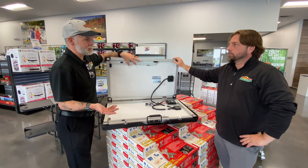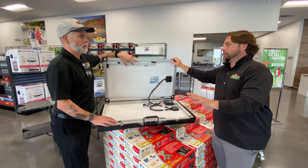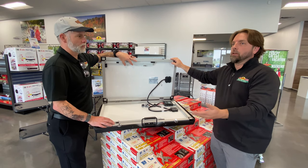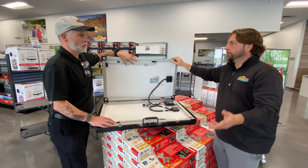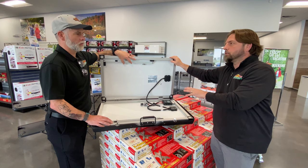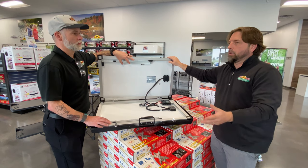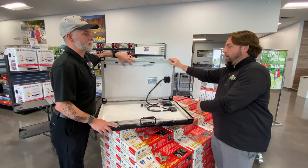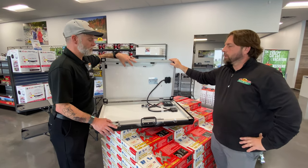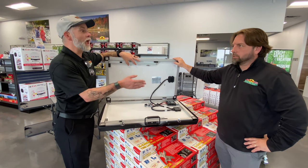At some state parks and national parks there's no electric hookup, so you can at least run your 12-volt appliances. You're not going to run AC or the microwave — not all 110-volt appliances — but if you add an inverter, you might be able to run a small TV to watch the game. You're not going to run an air conditioner off a small system like this; that takes a much larger setup with a bigger battery bank. But daisy-chaining these panels all day keeps your battery charged so lights and other items last through the night.